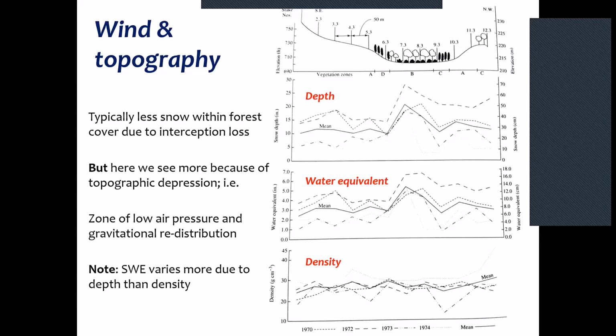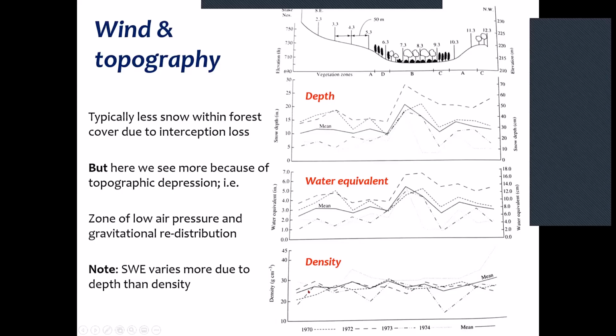It's an area of what's known as low pressure, because any depression creates its own localized low pressure. Wind will tend to go over the top of it, and anything that's entrained within the atmosphere will fall into that depression. And so the interesting thing here is, if you look at this chart of depth, it's a transect of depth across this landscape, we see that the highest depths occur in this hollow or this depression in the landscape. Now, if we also look at density, we see density doesn't vary so systematically.